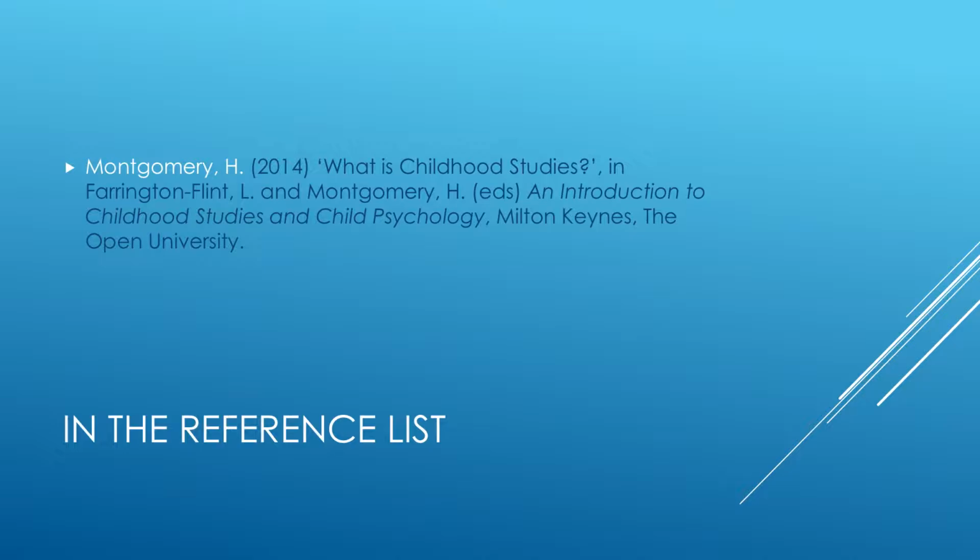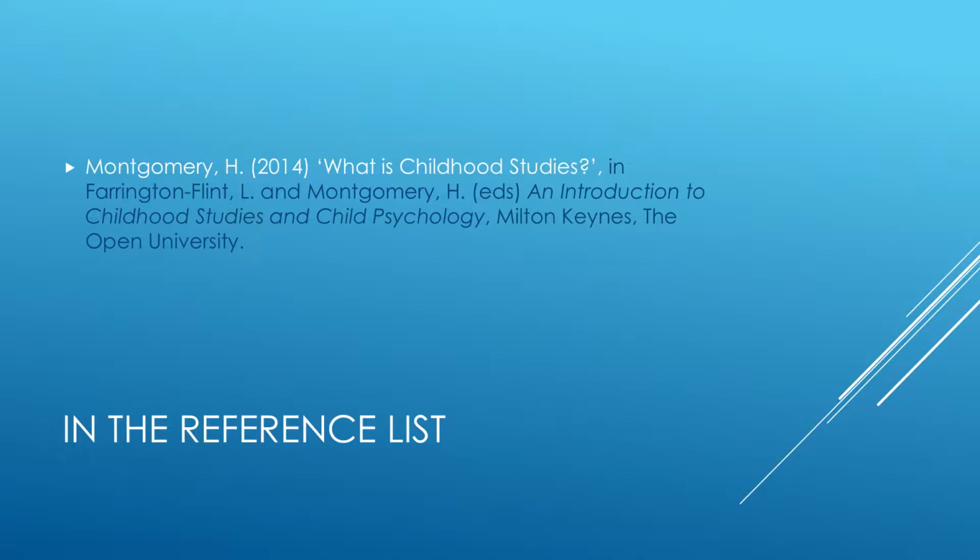And you'll organise your references in alphabetical order depending on that surname. So a surname of an author that begins with a letter that comes before M in the alphabet would go before this Montgomery reference, and obviously one with a letter coming later in the alphabet would go after this Montgomery reference in your reference list. Next up is the publication date of the book. And you can see now that I've got the surname and the publication date, which references me back to the reference in the text that we've just looked at.